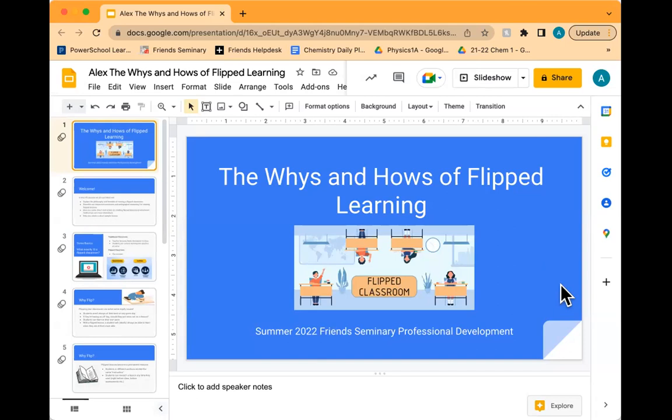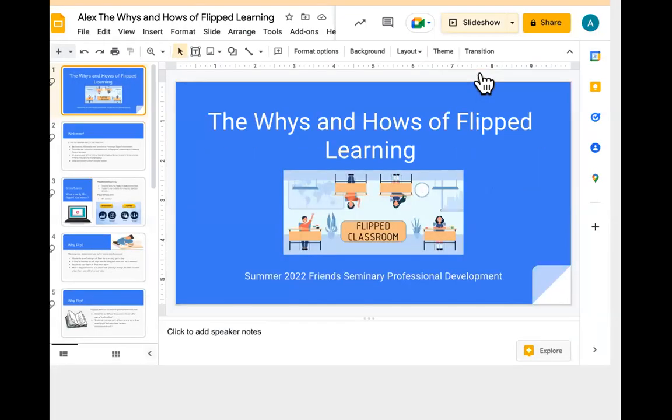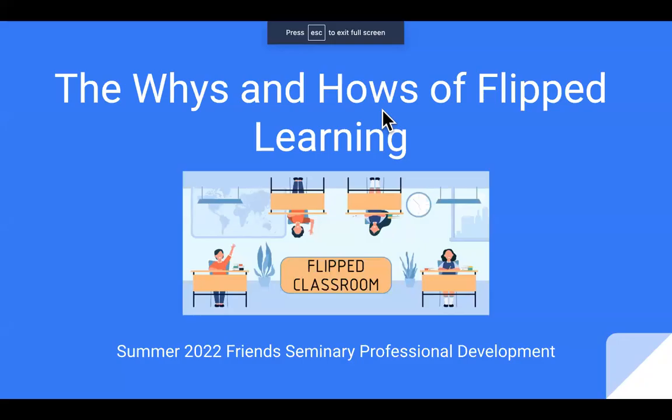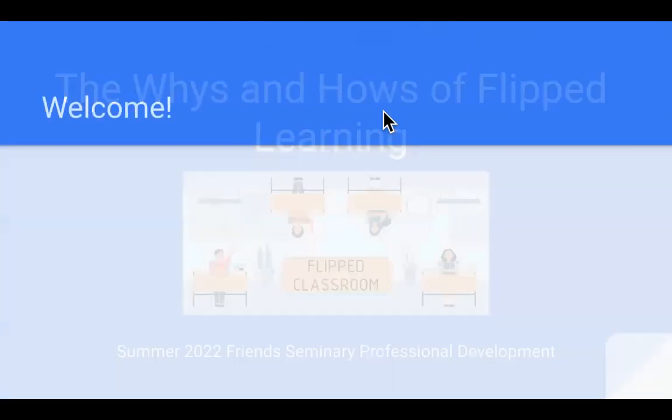Okay, so I'm going to show by example how I would use the Whys and Hows of Flipped Learning Google Slides that Eli created. So I would take this and I would start the slideshow. I've already started screen sharing, of course, and I will start with the cover page and then I'll start reading. I might say a couple of things in the opening slide about what I want students to get out of the lesson, and then I'll move on.